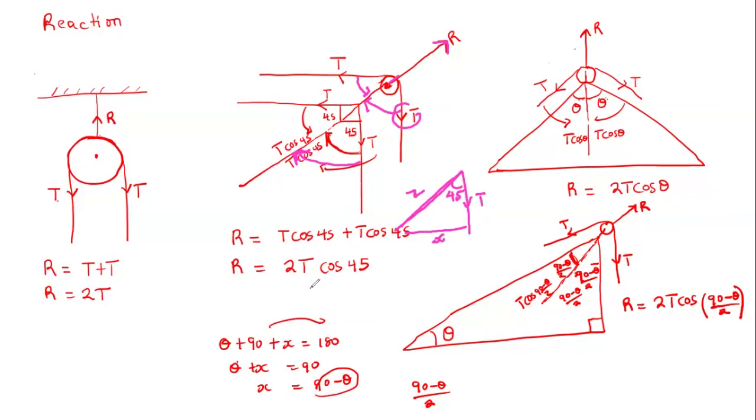What of that T that is horizontal? Which one? This T that is horizontal here, this one here. Remember, this is another force, and as much as they're the same forces, if you are to use that approach, that is going to be T squared. You'll end up with T squared, which is not true. Because if you bring this and you use your Pythagoras, here you are going to get the hypotenuse, but in squared.